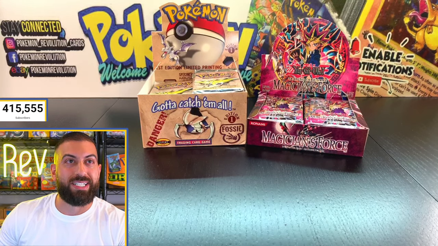Let's see what we can get. Starting off with a Gastly. That's number 33 in the set. I still can't get my mind off that. Gastly going for about 90 to 150 in a 10, about 30 to 40 in a 9. We got Kingler, number 38 in the set. Our Kingler goes for about 150 in a 10, about 40 to 50 in a 9.